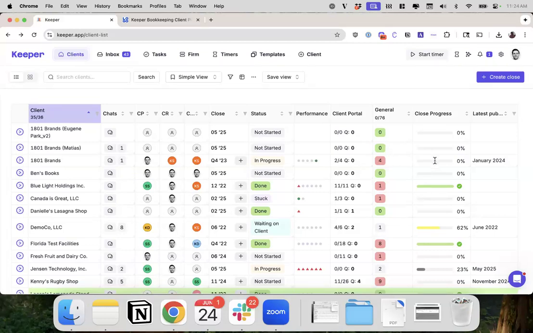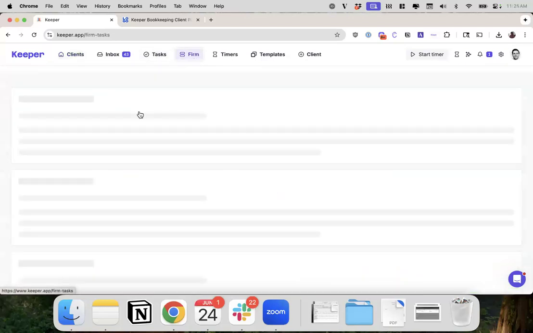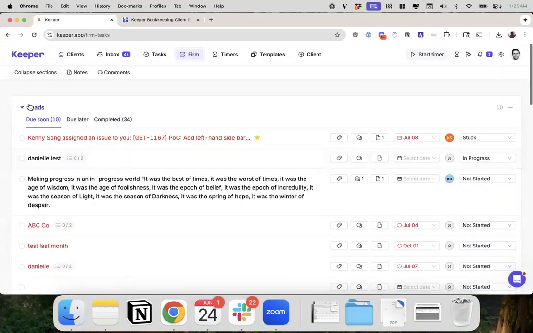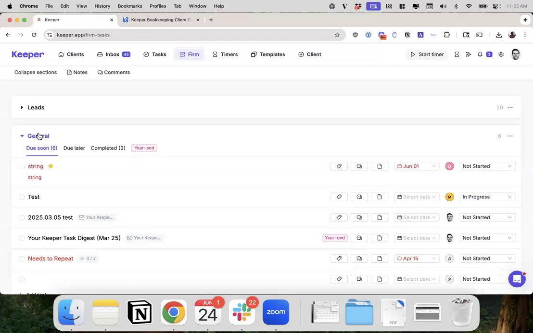An anonymous attendee asked, is there a place where we can have general tasks for ourselves in Keeper unrelated to a specific client? My two recommendations here would be, one, to just create a personal client that you put those tasks in, or to use the firm tasks. Firm tasks is where you can put anything that's just for firm related work, although everyone in the firm can see firm tasks. So we are working on private tasks, although that is not currently available in the app.